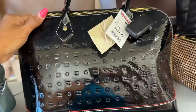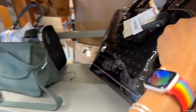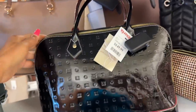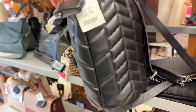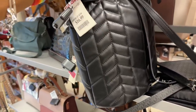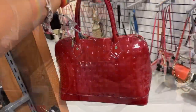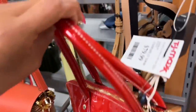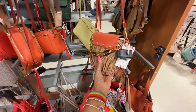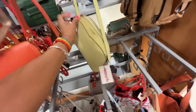Oh look, they have the Arcadia black dome shape and this is $150. This is a nice quilted drawstring backpack — this is cute. Oh look, they have the Arcadia in patent red, $80. This is cute, this is nice too — I think I've shown this before. Twenty-five dollars.